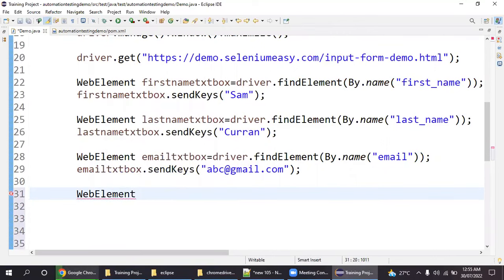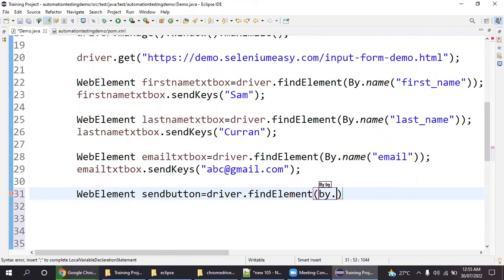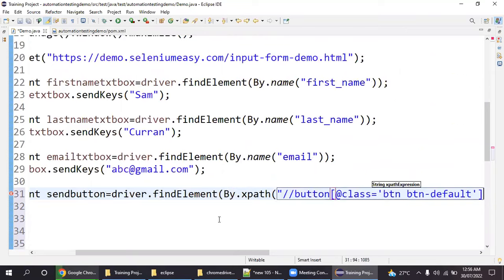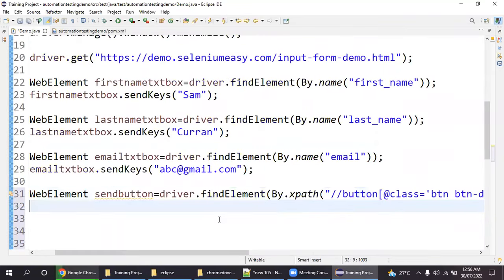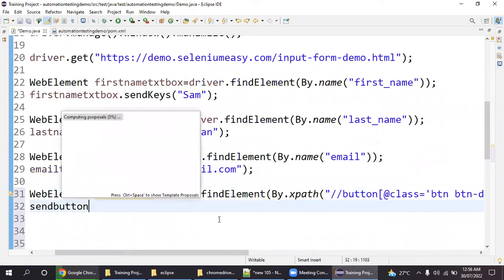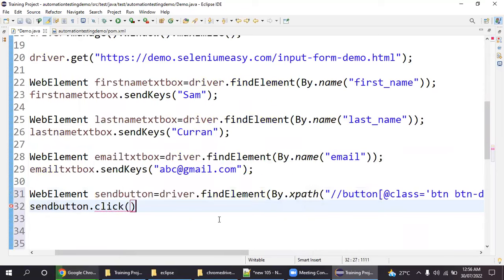So WebElement send button equals driver dot find element by dot XPath. Paste it, semicolon, and after that send button dot click. There is a method called click.